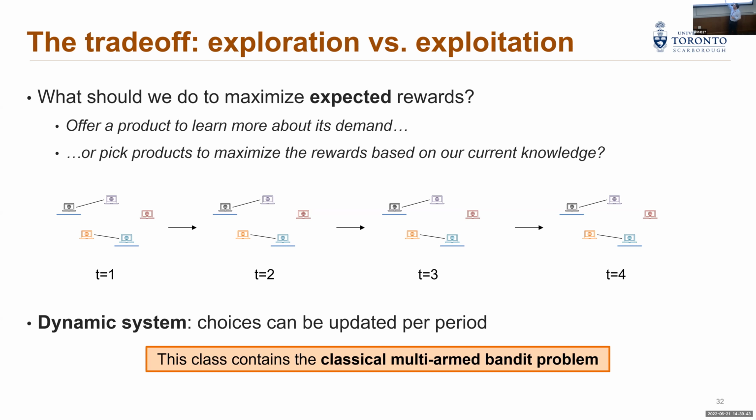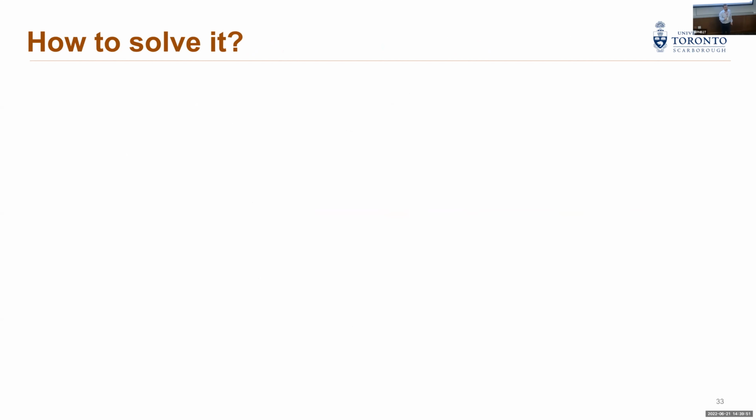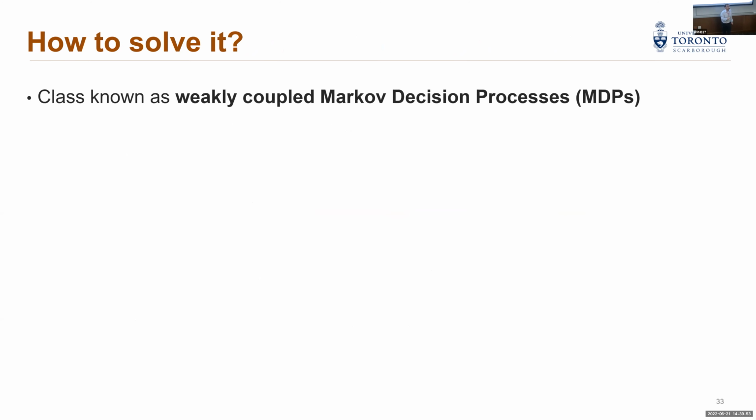In this case, I'm maximizing rewards. I don't think about regrets and so on, okay? All right. So how to solve this? Well, this is a class of problems known as weakly coupled dynamic programs or weakly coupled Markov decision processes, because you can think of each individual product as an MDP by itself. You're learning separately, but then they have linking constraints represented by the combinatorial ones. You cannot show all the products, so they are linked at every one of the stages. Make sense?